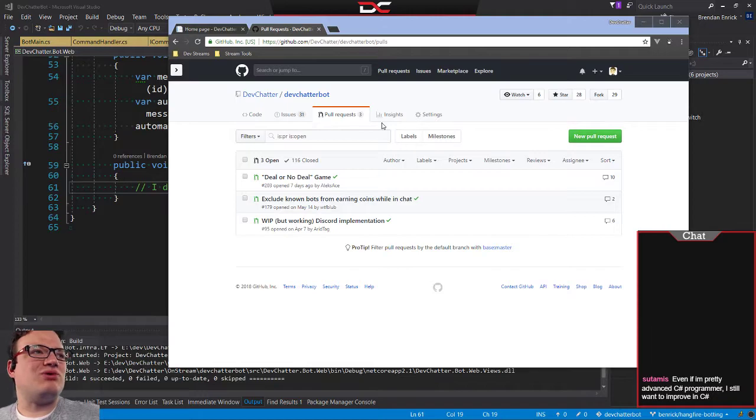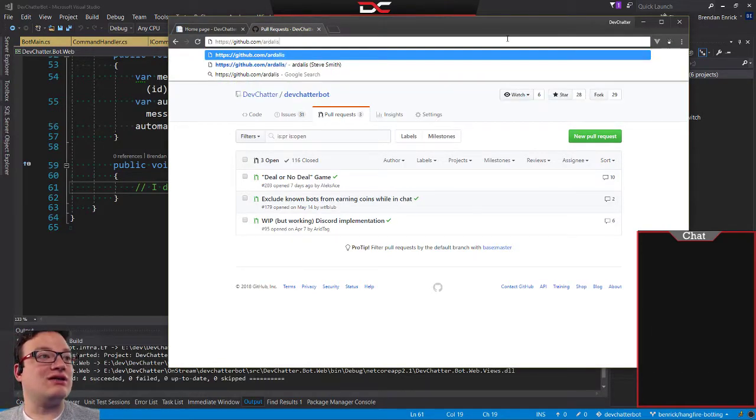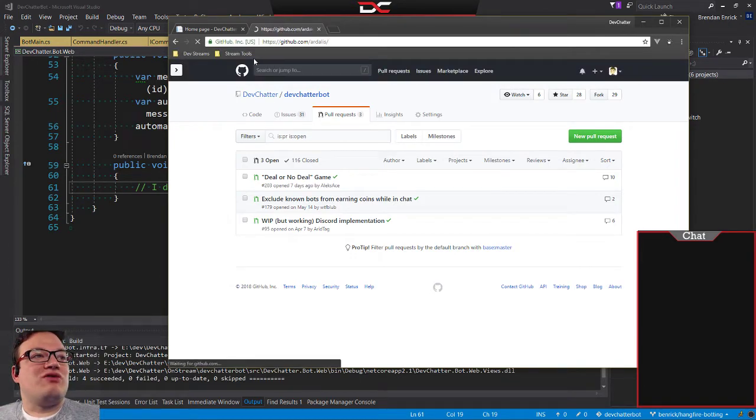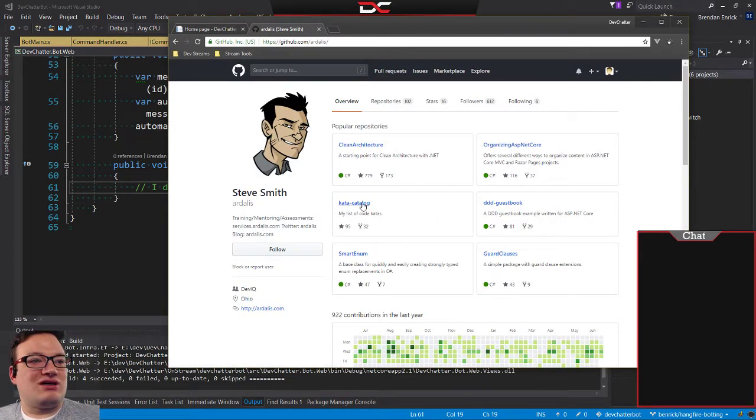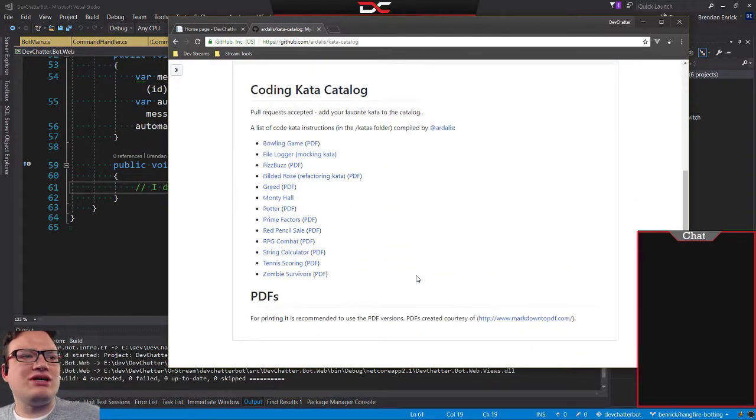I will give an example, actually, because I think this is a cool concept, and I think you guys would find this interesting. So I'm actually going to jump over to Dallas's GitHub here for a second and go to his Kata catalog, because he's got a pretty good collection here of coding katas.